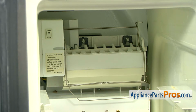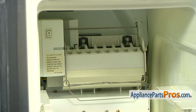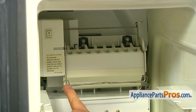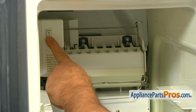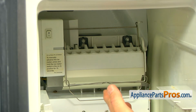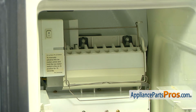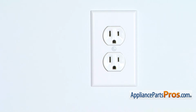The next thing we're going to do is test our ice maker. For this purpose, you can plug in the fridge for a few minutes and follow the instructions on the left side of the ice maker, which say to manually advance the ice maker, press and hold the ice maker switch in the on position for 15 seconds. That's what we're going to do. Press and hold. All right, if nothing happens, we are going to replace the ice maker. So don't forget to unplug the fridge right this moment.